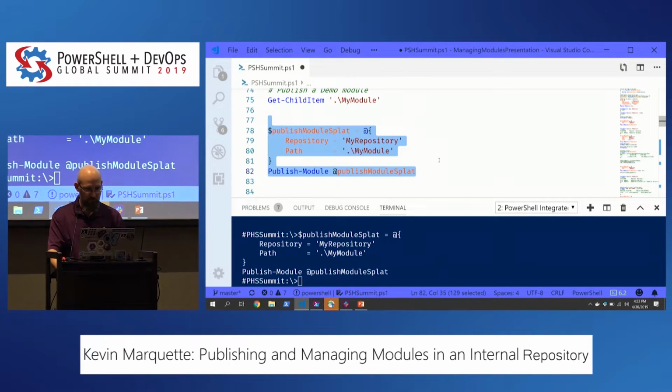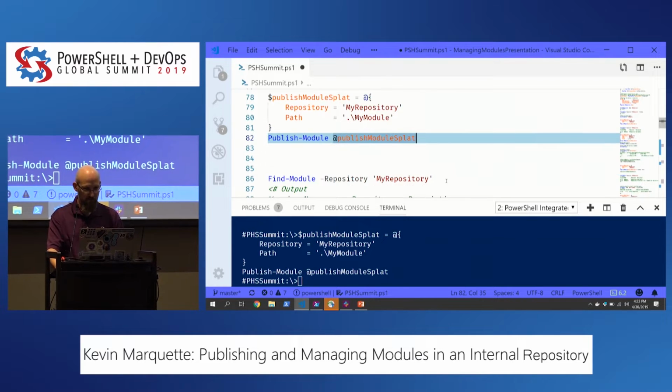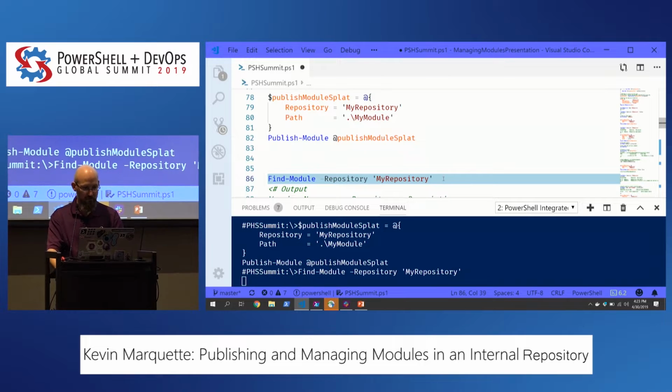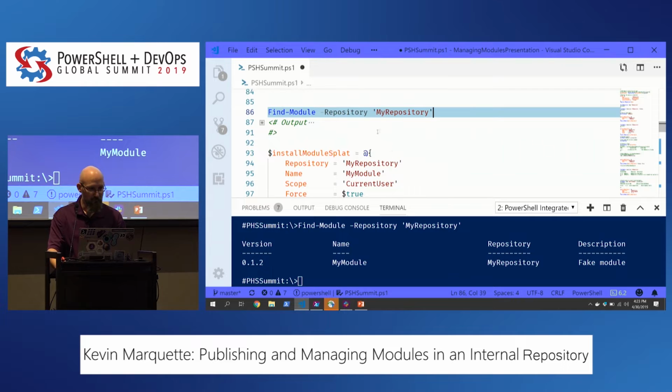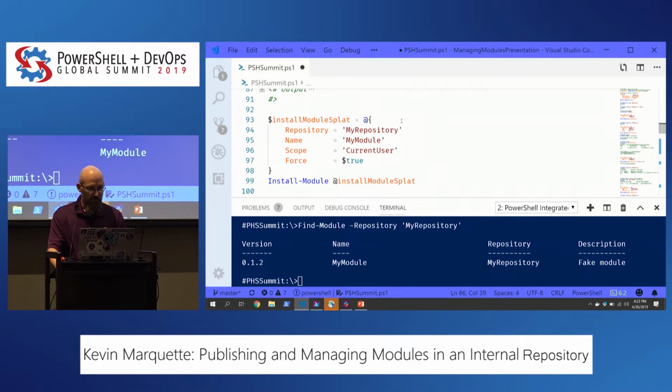And just like that, we've got a published module, which now when we do our search, we see exactly one item in our repository, and it's the one we just published. The version and everything else is expected here. And then we can install from our repository, just like we would from the gallery, except we actually have to specify the repository here.